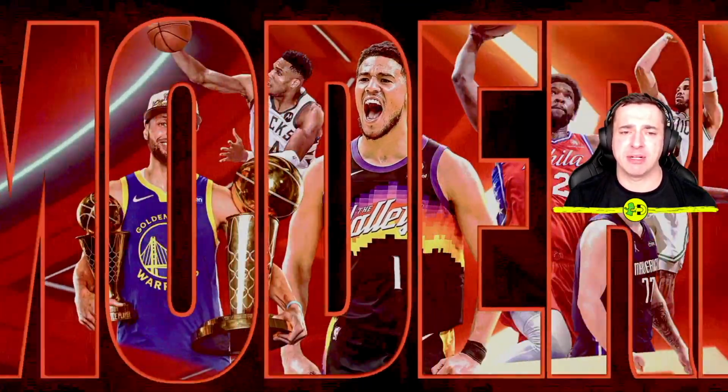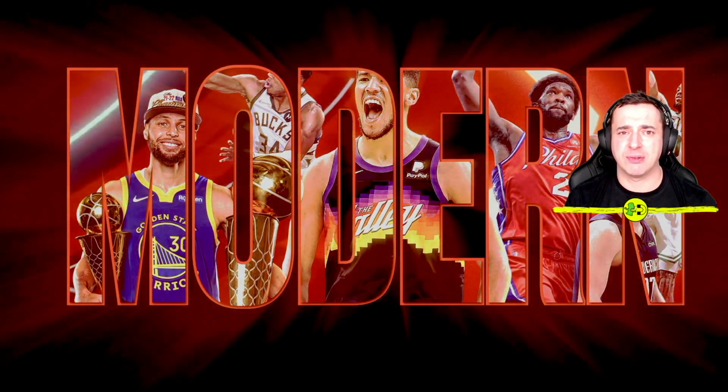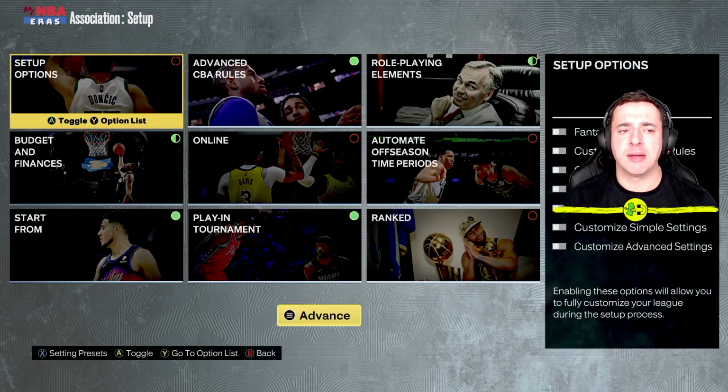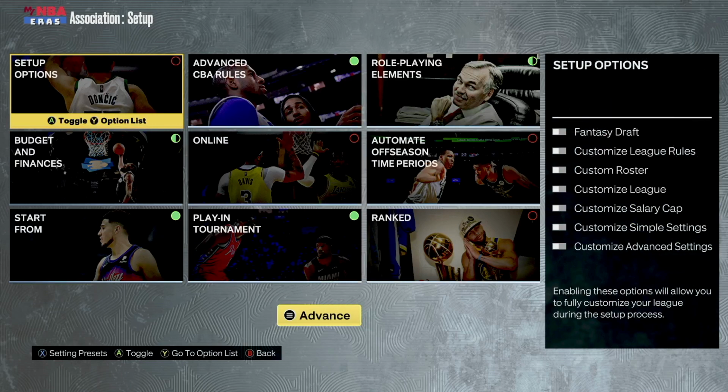Now, MyNBA is a very complicated area. I'm going to come into it in more depth in other tutorials in the future, but we're just learning how to use a custom roster here. So what we have here, I'm going to hide my camera for a second, just so you can see, because behind my camera are some important settings.